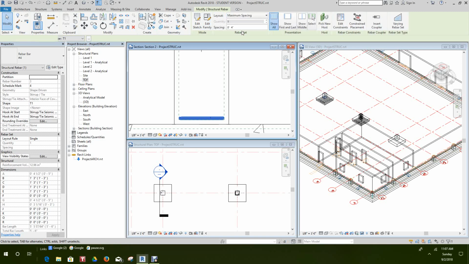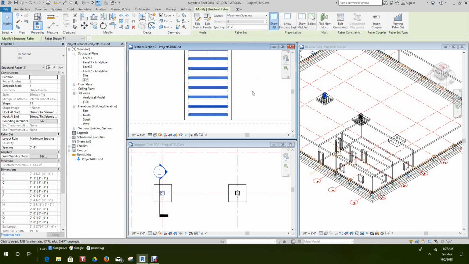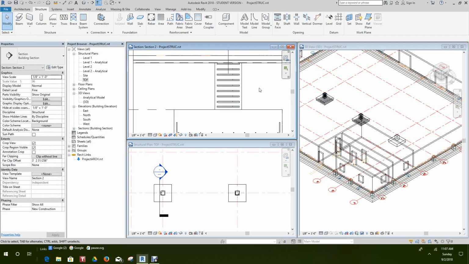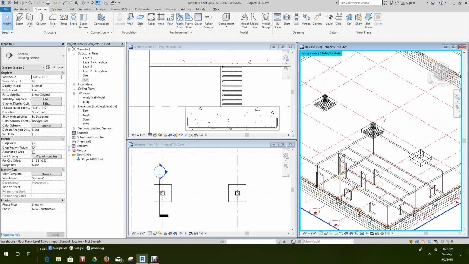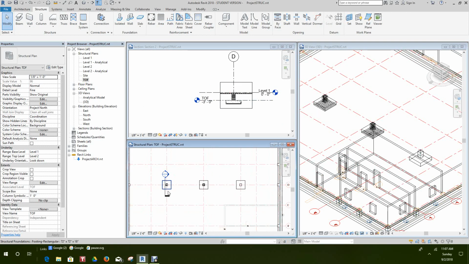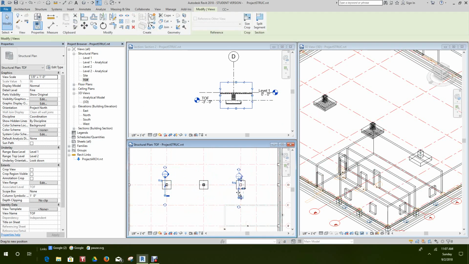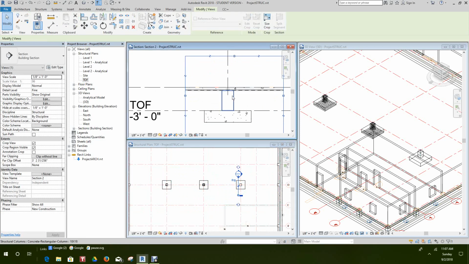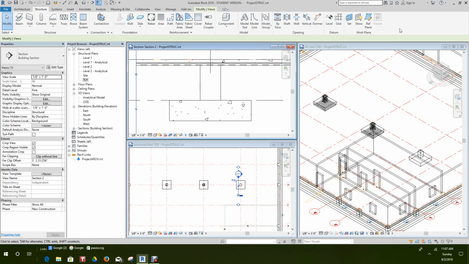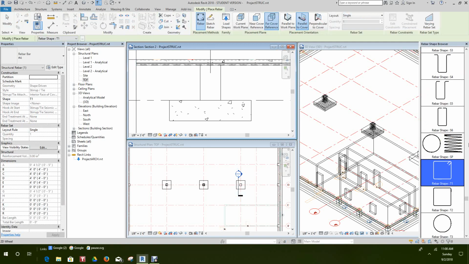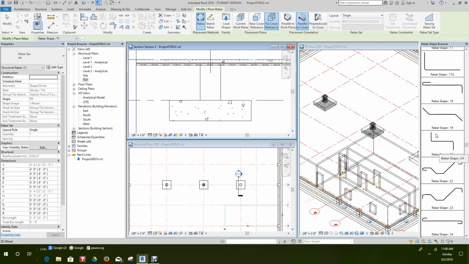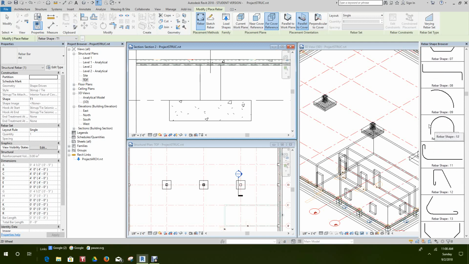So let's go with our maximum spacing. Let's go with 8 again. No, let's leave it at 4. So there we have 2 columns done. Now let's go back into our plan view. And let's just move this section mark here. And let's do this third one. So now we want to go back into structure. This is repetition, but you know, I like to learn things repetitively, so that at some point we can probably make a program for these processes.